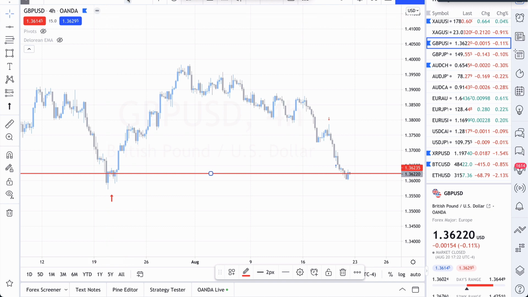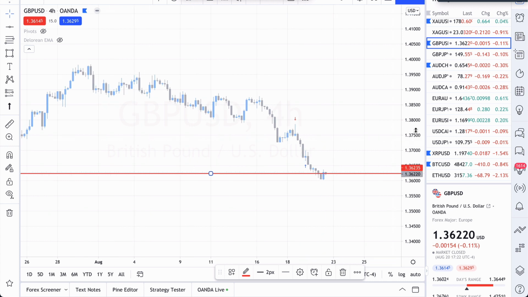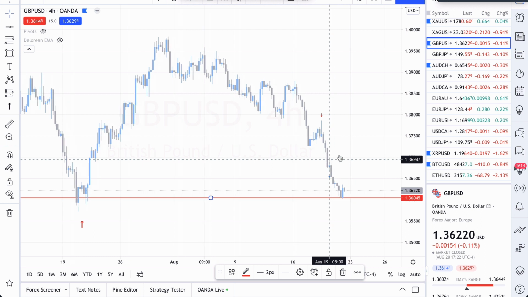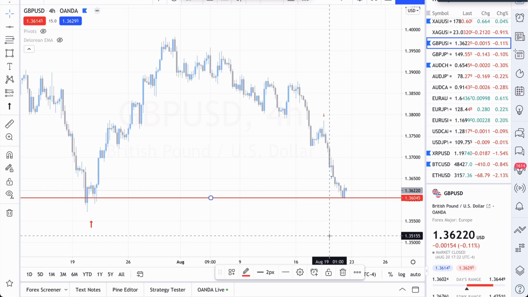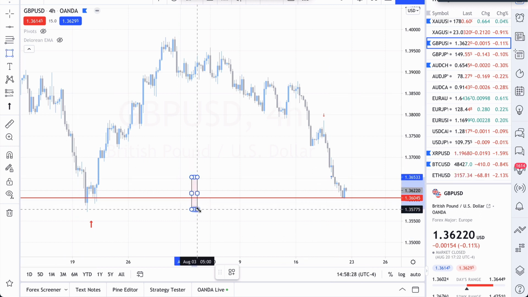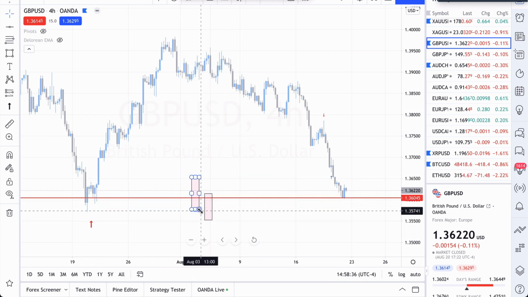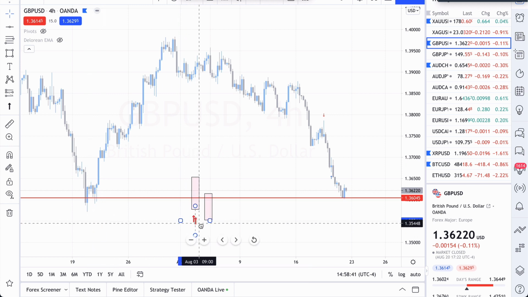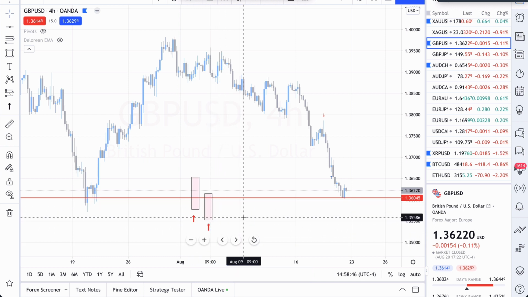So if you notice, I was on the daily. I drop down to the 4 hour, then I make adjustments. Right here, I need price to close below this line for me to sell. Meaning I need a full candle body like this before another one forms. So if it closes here, and then I see this one, I'm in on the next candle for a sale.